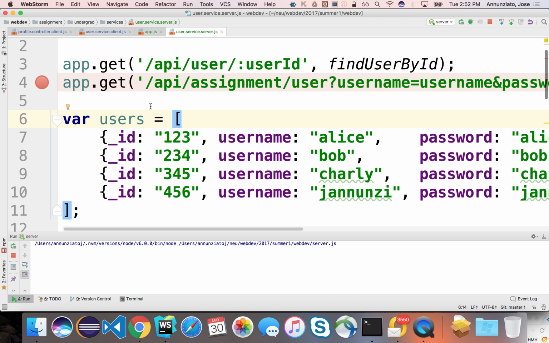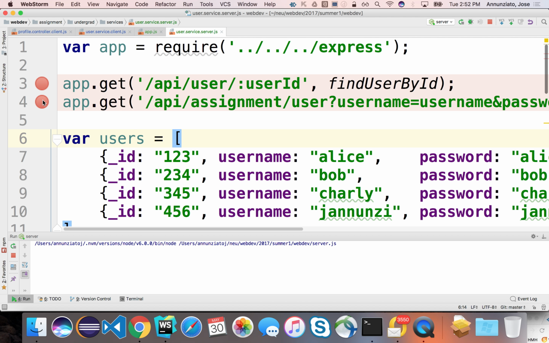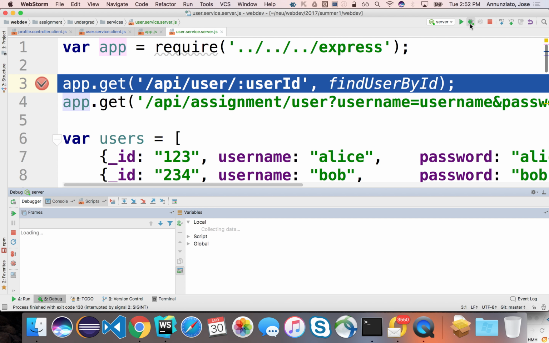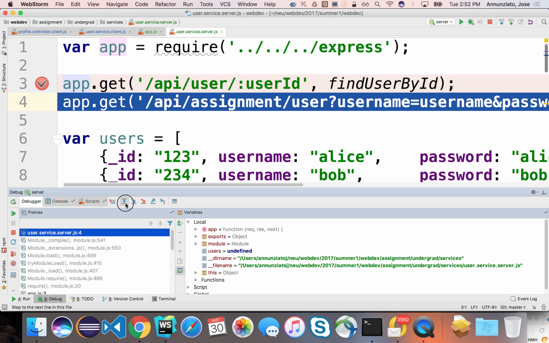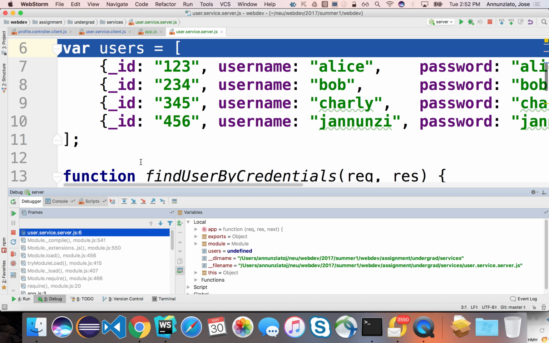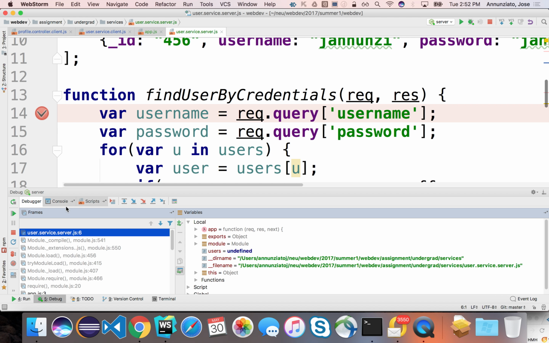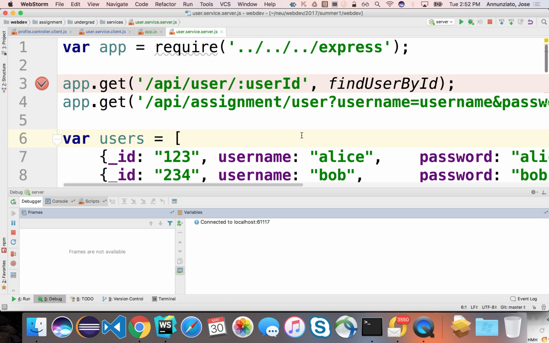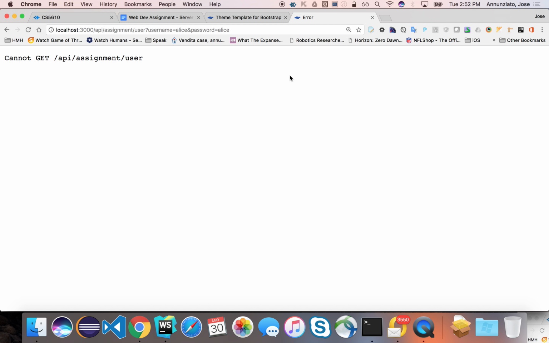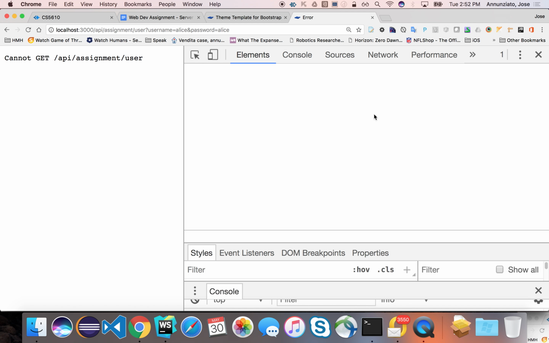I'm restarting. Not yet, but at least it's supposed to come in here and execute this file. Why are you not? Oh, I'm not. Wait a minute. Okay, it's coming in here. Okay, it's doing that. It's got users. Put a breakpoint there. Continue. Okay. Let's refresh. Error. What error are you giving me? What are you saying here?